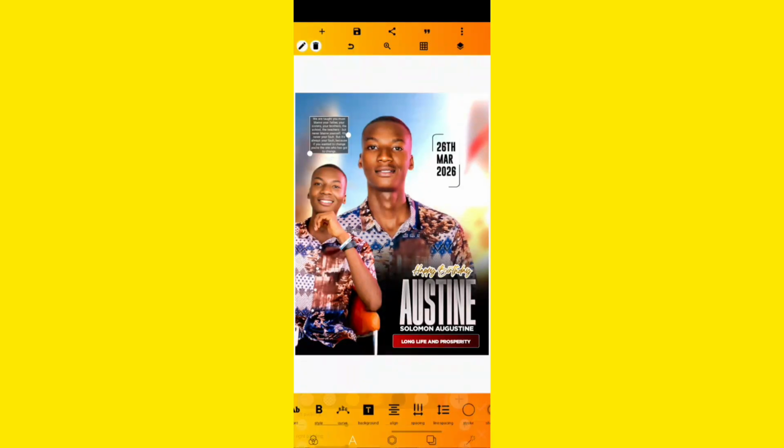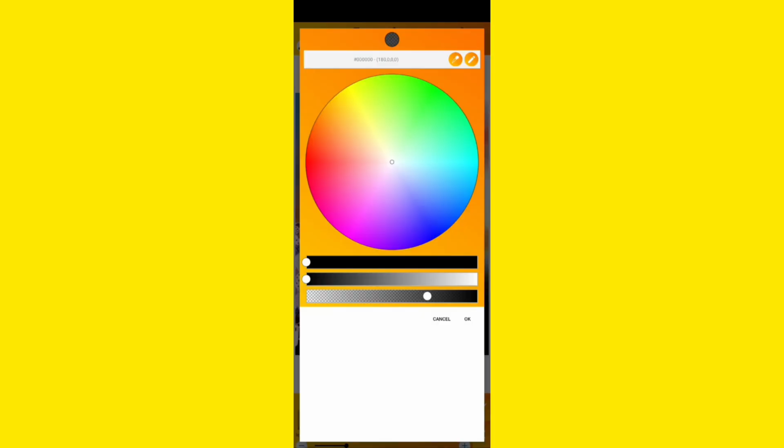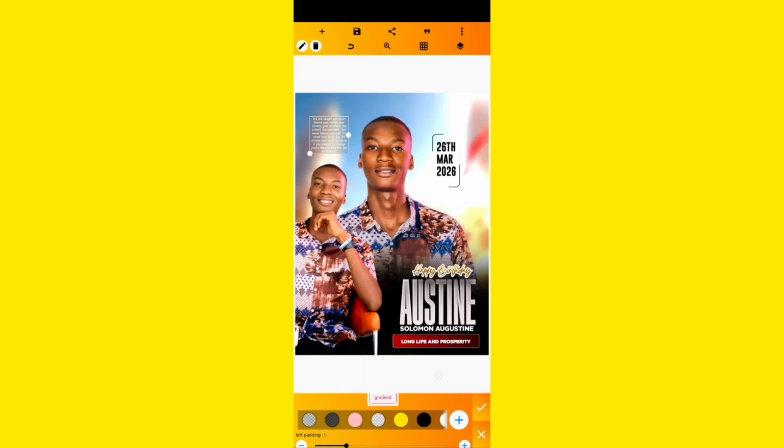Now you will come over here and use your text background. This is it here, or text, and then you reduce the opacity from this third icon over here. Then you increase your left padding and right padding just a little bit, but your top and bottom padding is the common part we are focusing on.